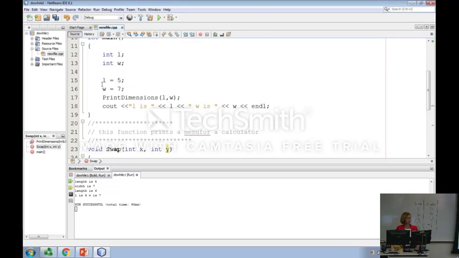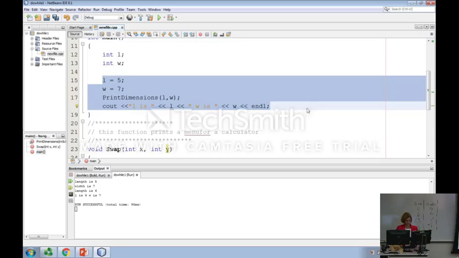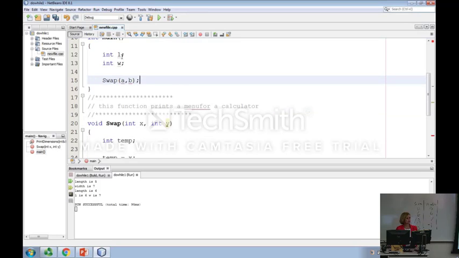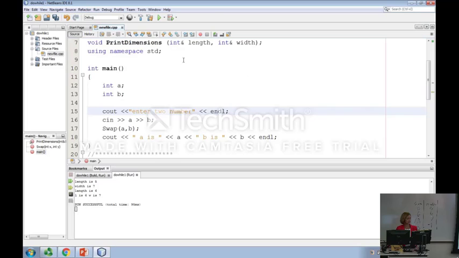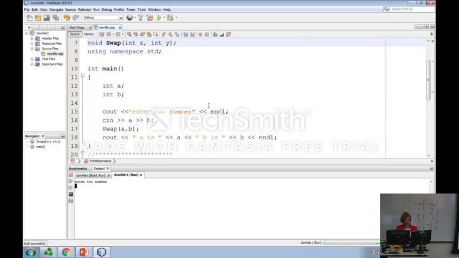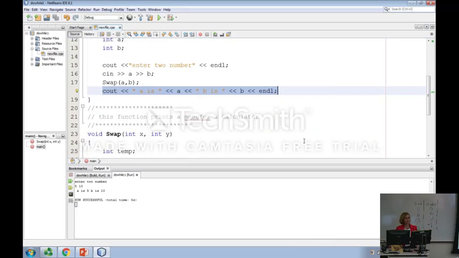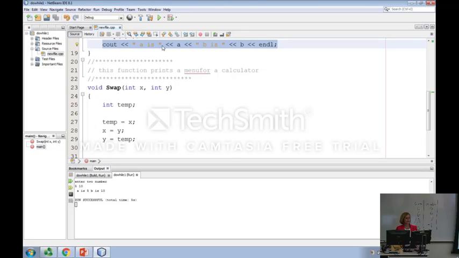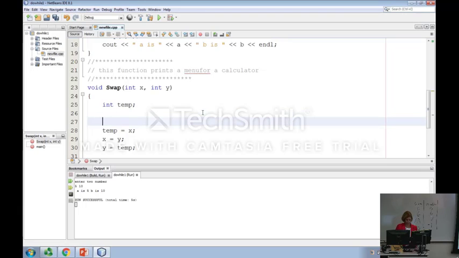I now want to call swap. I'm going to ask the user for A and B. Prototype this. Okay, so I'm going to enter a 5 and a 10. But guess what? It didn't swap. So is my algorithm working? Let's check by adding couts. Here's one of the number one things you can do to see what's happening in your program. Let's put some cout statements inside our function to see if it's working the way I think. Maybe she lied. Maybe this lady doesn't know what she's talking about.